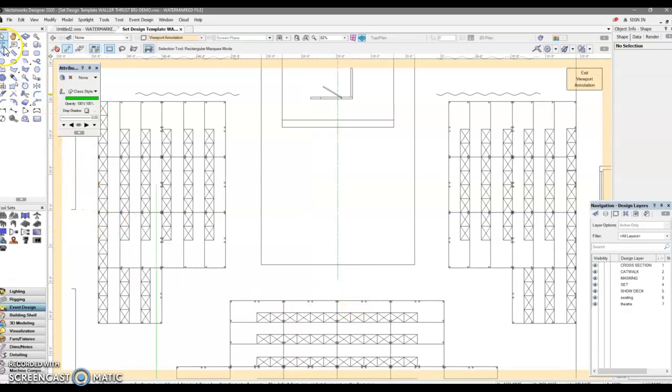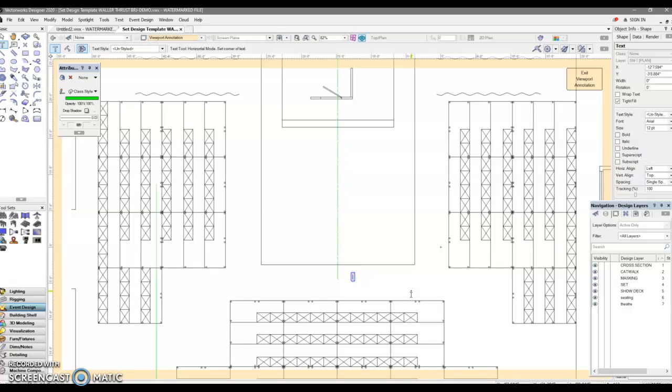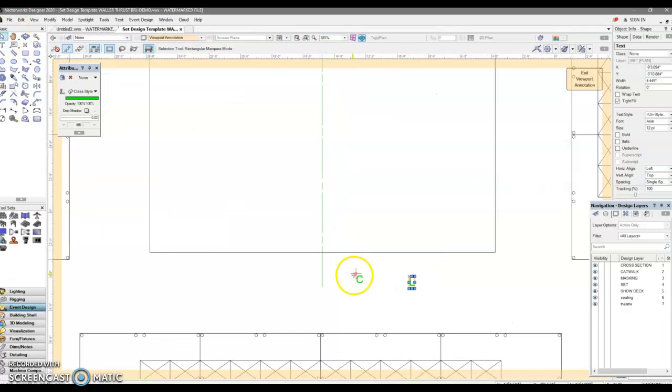I'm going to want to label that as a center line, so I'm going to go to my text tool, and you'll see we're still holding on to the green, and I'm going to type the letter C, and it's going to be in all caps. Oops. Can't find my buttons. Caps lock. I'm going to type a letter C, and then I'm going to click elsewhere, and I'm going to type a letter L. I want these to be much larger, though.